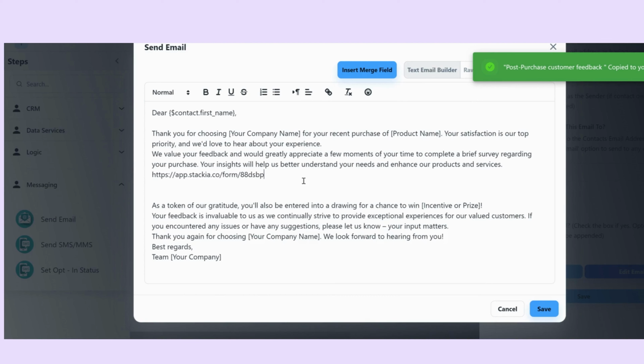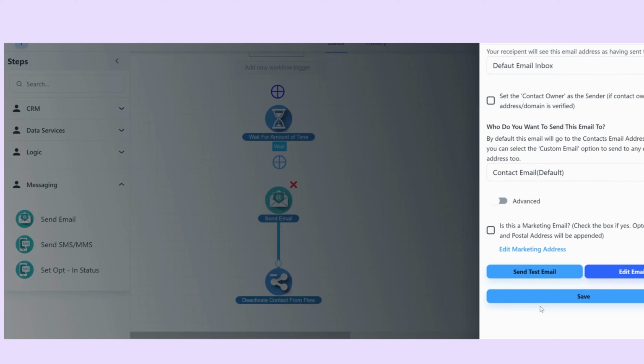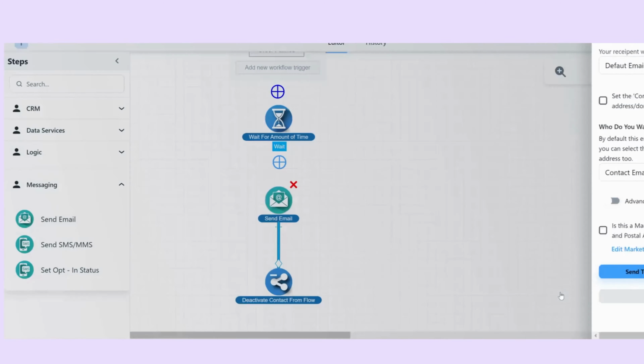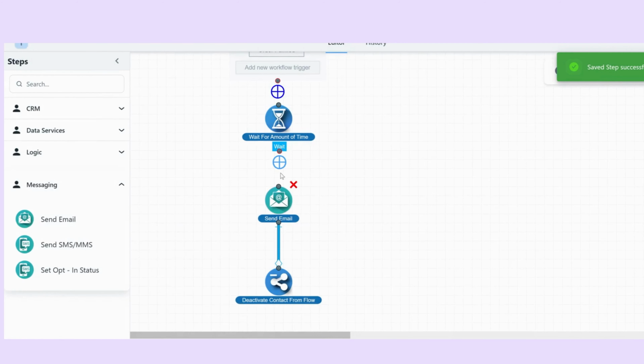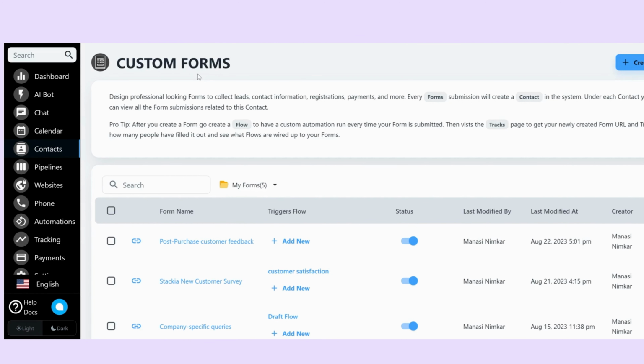There we go. So you can customize your email according to however you want. Maybe add a discount for the next purchase or a chance to win something so the customer would want to keep coming back. And then you can add your company name over there, change whatever you need. And then let's save this email. Click on save again, and it's been added to the flow then. Let's make sure all the components are connected, and now all of these will be automated by the platform.